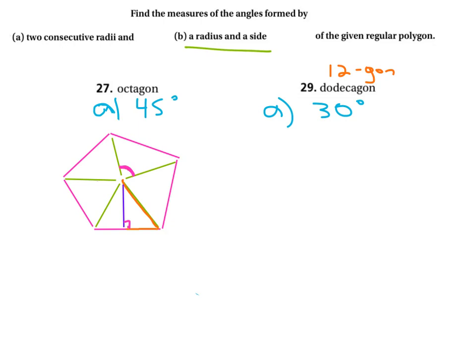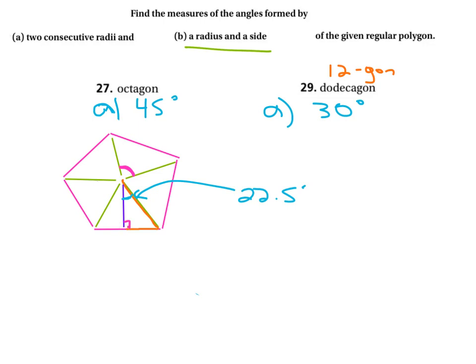And for an octagon, it was 45 for any one of those angles. That's going to get split in half by the apothem. So what we're now talking about is the angle that's in here, which is half of that, okay? Half of 45 is 22.5. So that angle up there will be 22.5 degrees.